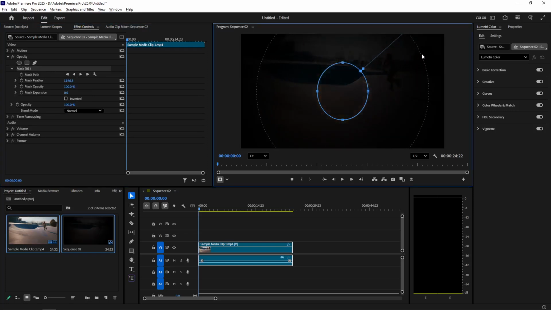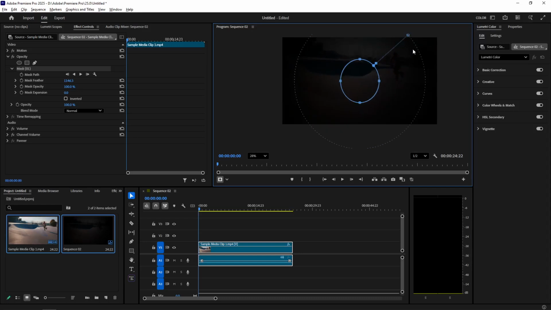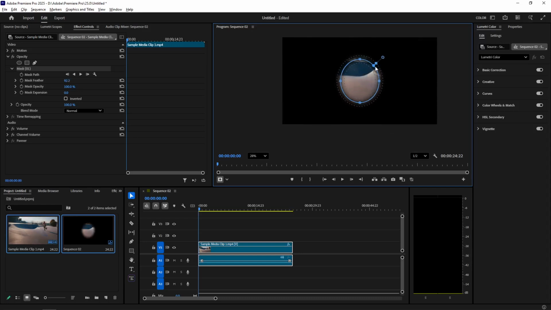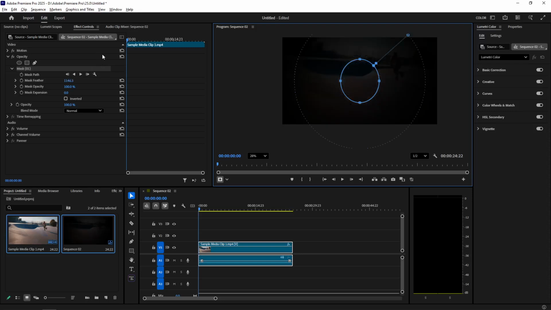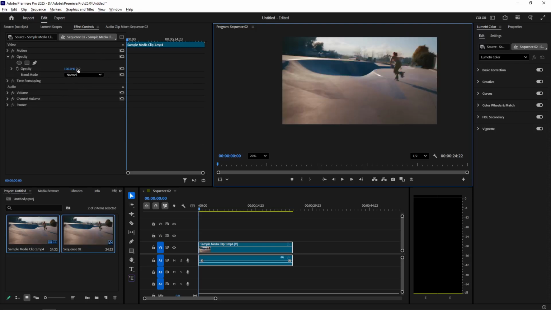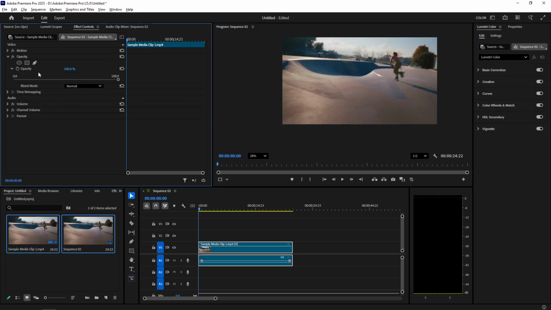Now, it's time to create your mask. Head on over to the Effect Controls panel. Remember, if you don't see this panel, you can easily open it by navigating through Window and then choosing Effect Controls. Here, you'll notice options under the effect you've applied or the Opacity property to draw your mask using different tools: the Ellipse tool, the Rectangle tool, or the Free Draw tool, also known as the Pen tool. Each has its own advantages.